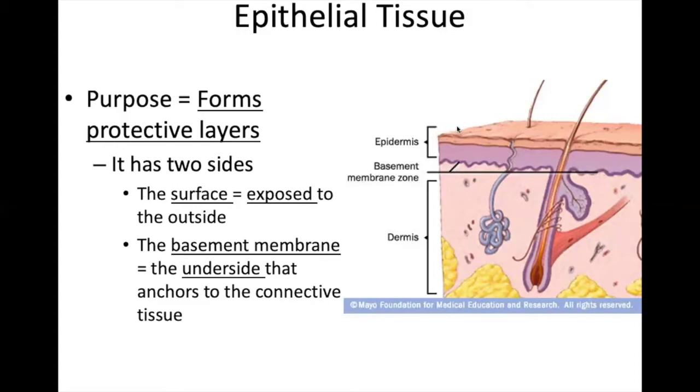Those are your three layers of skin, but we are focusing on this first layer, epithelial. There's nothing up here holding it down, so it needs to be anchored underneath. This thick purple line is known as the basement membrane. It's this stickier connective layer that's going to be holding all of this on.